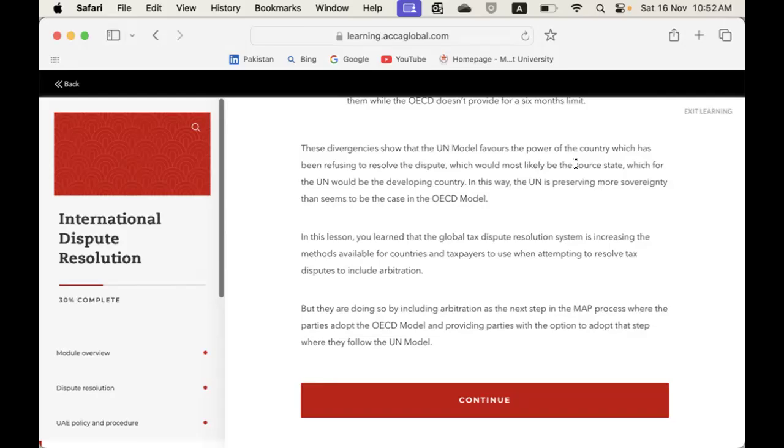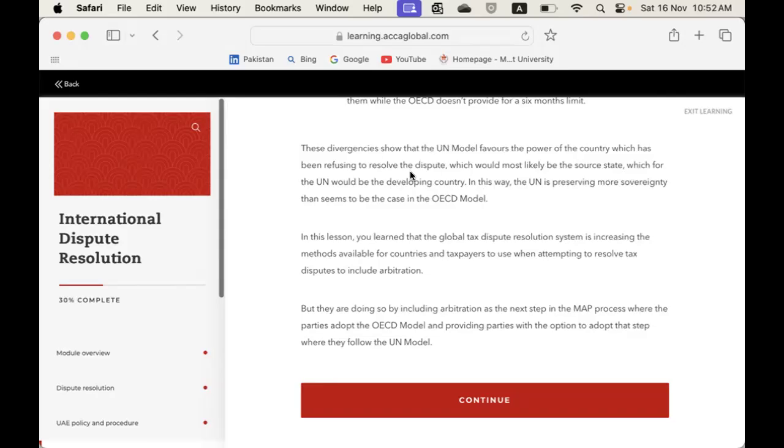This has been the major reason for the evolution of taxation. But anyways, the point is, usually the problem is the source state where the geographical or other source of income is there. That country would claim the taxation, but the residence country, they have the first right because the company is located, domiciled, originated in that country. They will claim that the first right is ours. So that is the reason that these disputes would come in. Source versus residence, which for the UN would be the developing country.